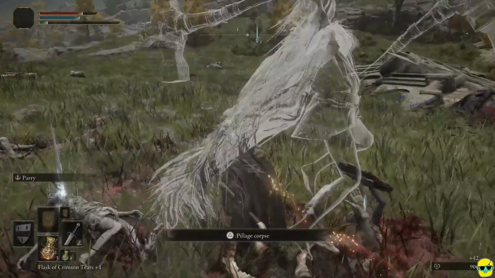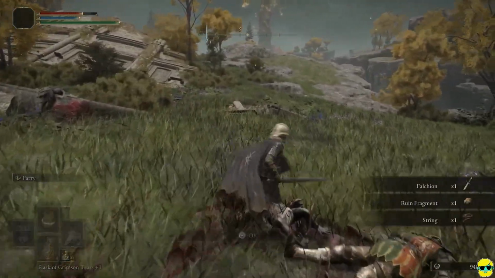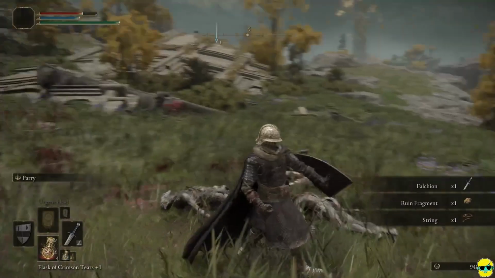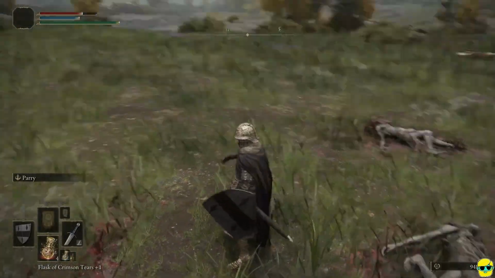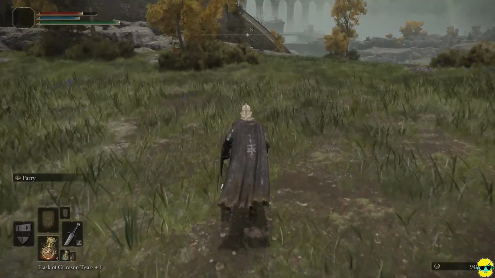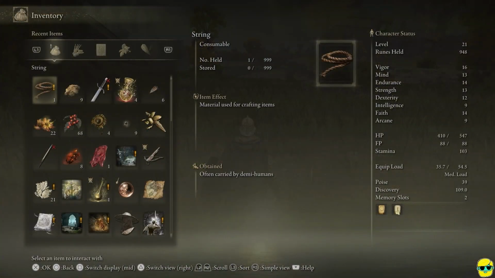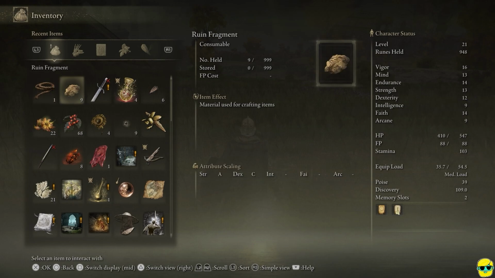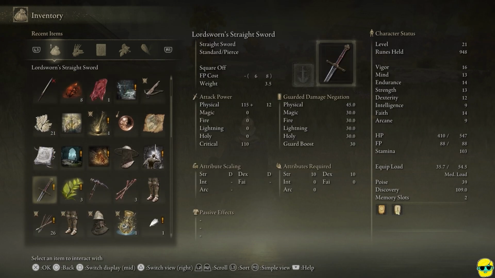Oh gosh, these guys are strong ones. Got our flasks back. We got a Falcon Rune Fragment of Strength. You know what that reminds me of? I never checked out that sword. Could be good. Let's check it out. So we got this a long time ago. Yeah, this sword. Here, let me see.